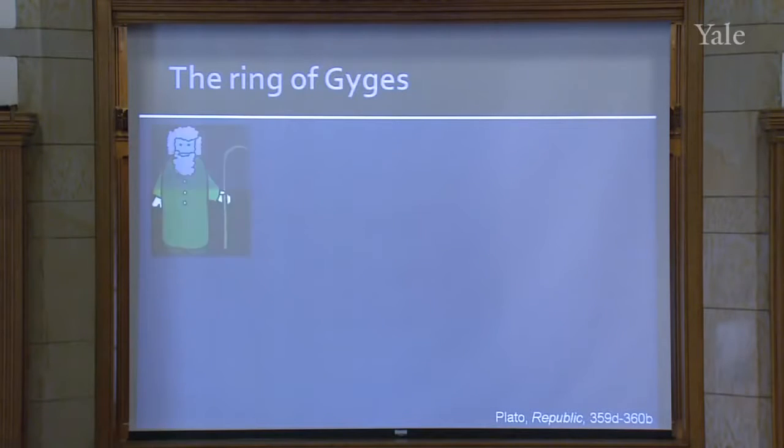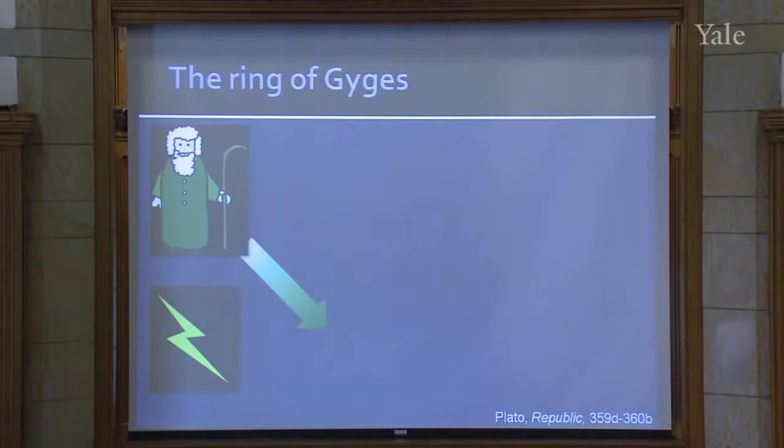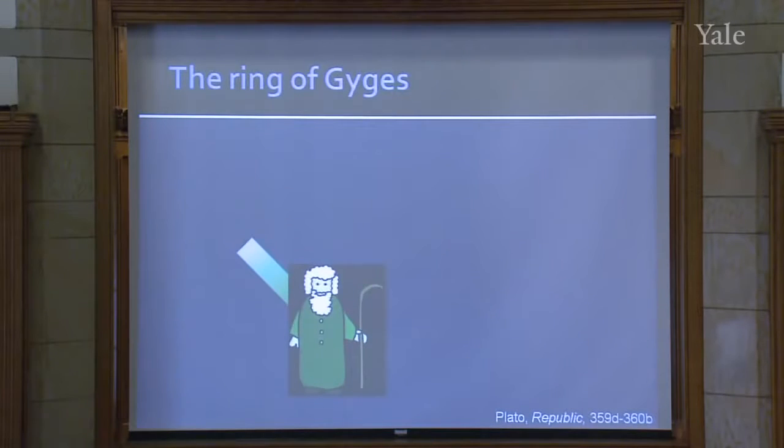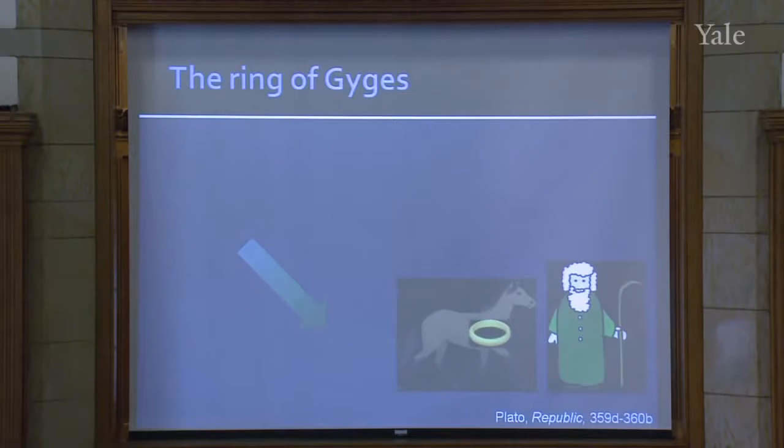So, there was once a shepherd named Gyges in the service of the ruler of Lydia. There was a giant thunderstorm, and an earthquake broke open the ground and created a chasm at the place where he was tending his sheep. Seeing this, he was filled with amazement and went down into it. And there he saw a hollow bronze horse. There were window-like openings in it, and peeping in, he saw a corpse wearing nothing but a gold ring on his finger. So he took the ring and came out of the chasm.